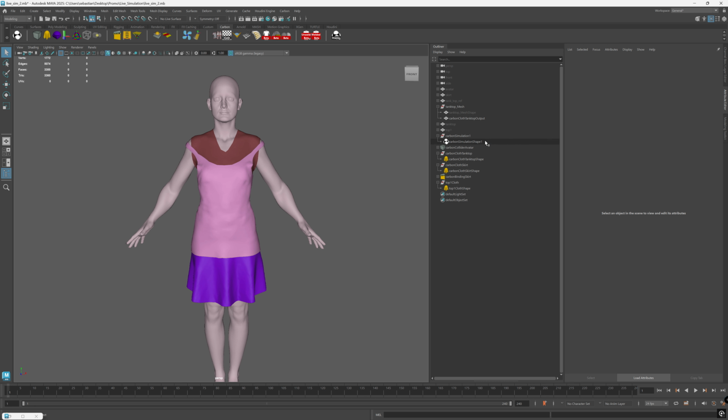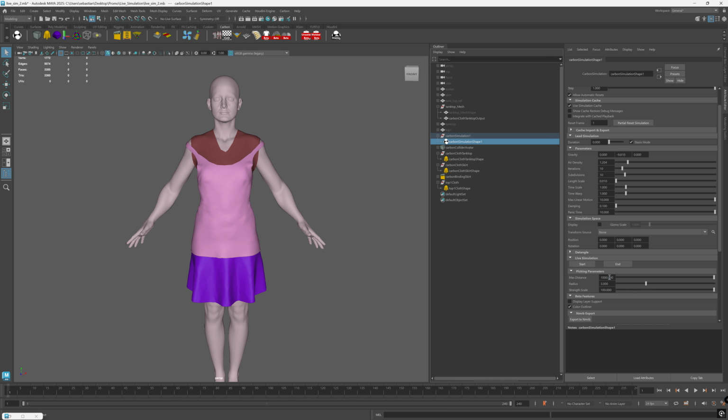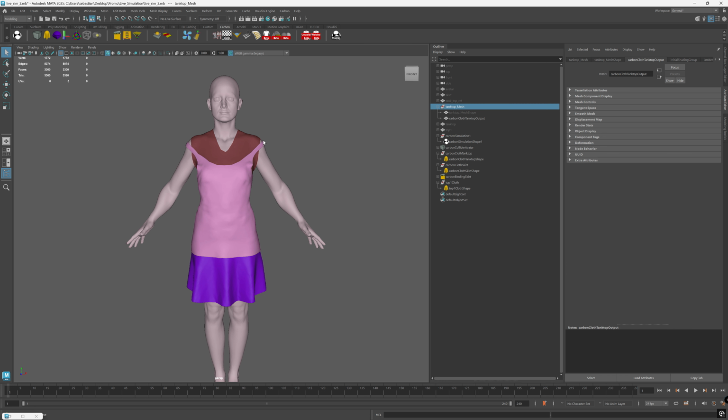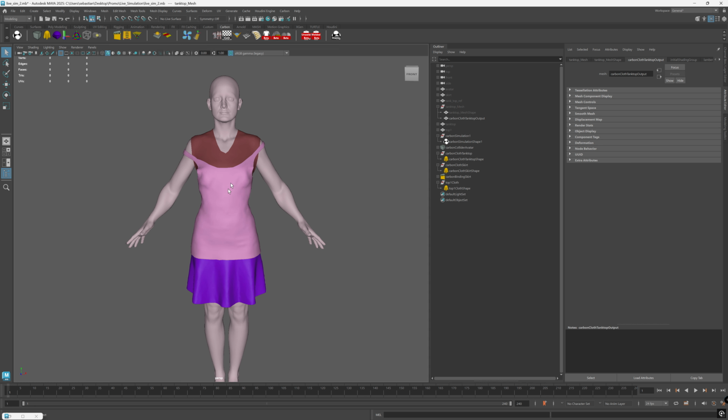All I need to do is go to simulation shape, go here to live simulation, open this up. I already have my picking parameters set. And if you want to learn how to set these properly, please watch our tutorial video about the live simulation. I'm just going to press start now. My simulation runs. Now, I forgot to end it earlier, so let's make sure I end it and start. There we go. Now it's running. Maybe I should hide the mesh. There we go. My simulation is still running.